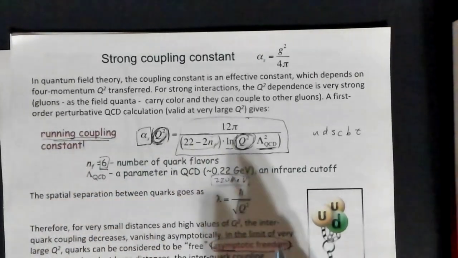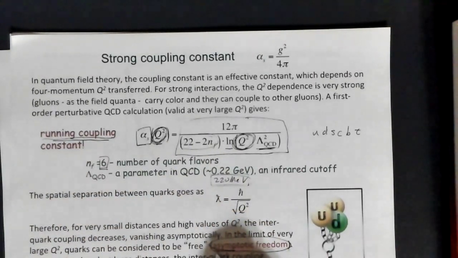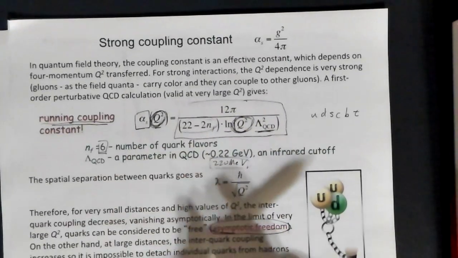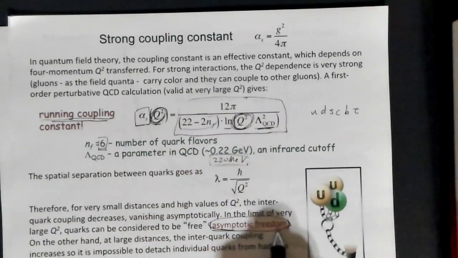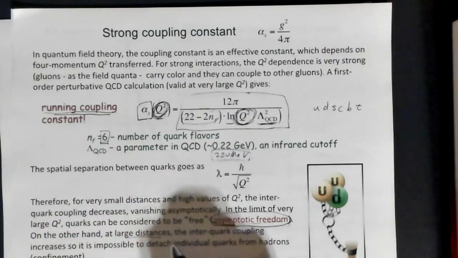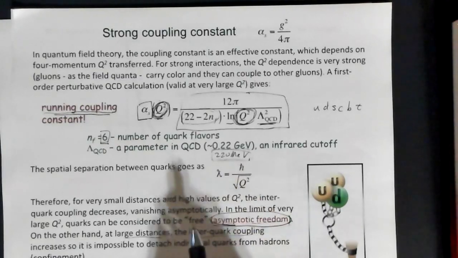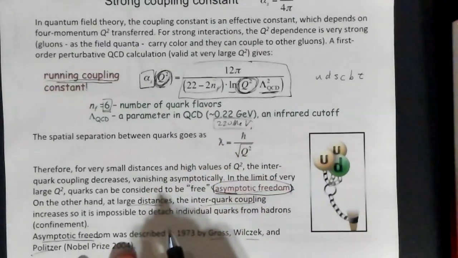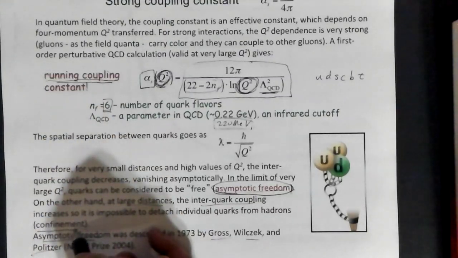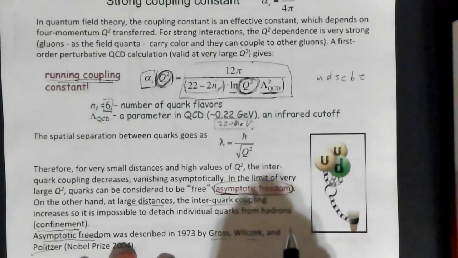So we have this sort of dual picture. At high energies, or short distances, since in quantum mechanics high energy is the same as probing shorter distances, you have asymptotic freedom, where the particles behave as if they're not interacting. But at large distances, the interquark coupling becomes very, very large, and you have confinement. So that's the dual picture: confinement at large distances, asymptotic freedom at short distances.